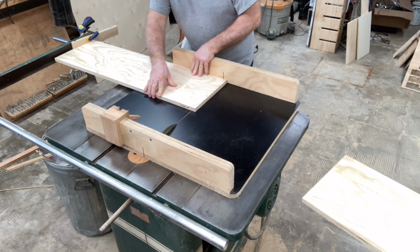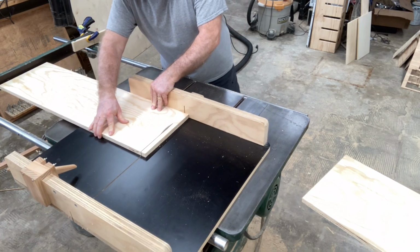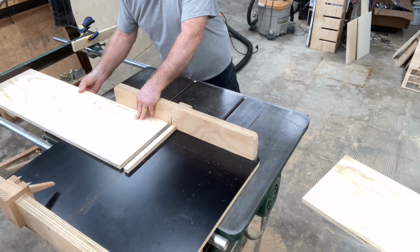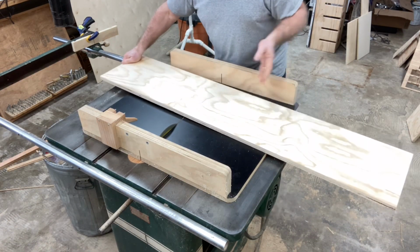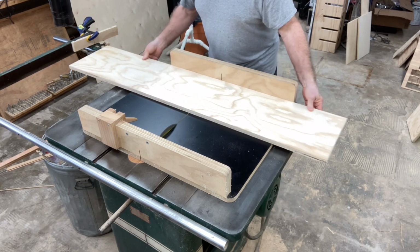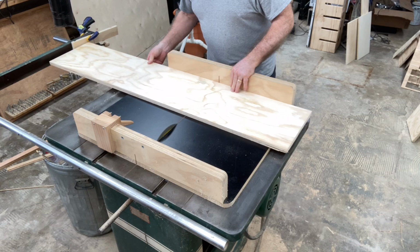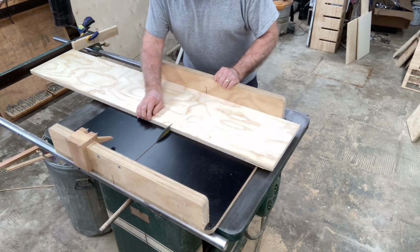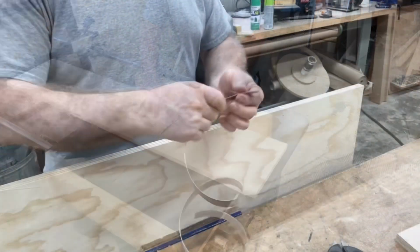Now with the table saw sled in place that you're seeing here, I actually took the dust collection off just so you could get a little bit better view. But if you've been watching my videos for a while, you know I have dust collection that works extremely well on this table saw sled. But now, having done all of these basic cuts with this table saw and getting these areas roughed out, this is the last you'll see.